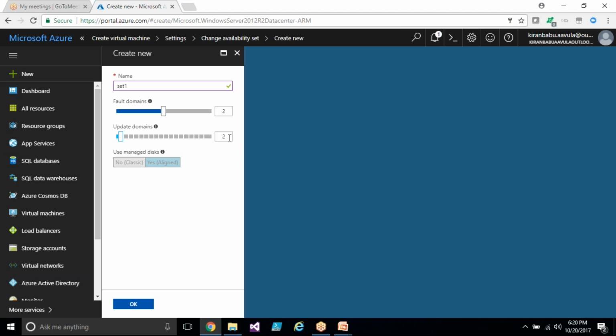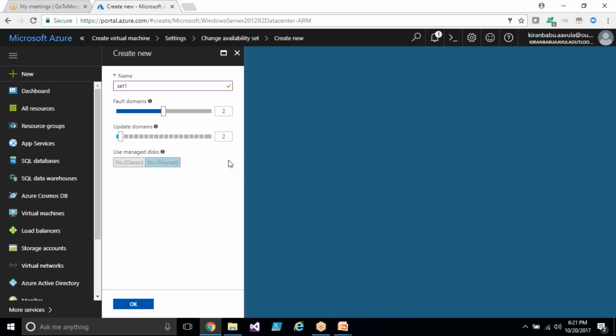With an update domain setting of 2, you will have 5 VMs in each slot, 5 in the first slot, 5 in the second slot. In that case, if a reboot happens, the 5 VMs are not available to you. So this is simply a ratio. If you have 20 VMs, you simply divide by that number, and that is your availability set. At any given point of time, Microsoft guarantees that those many VMs will be available to you.